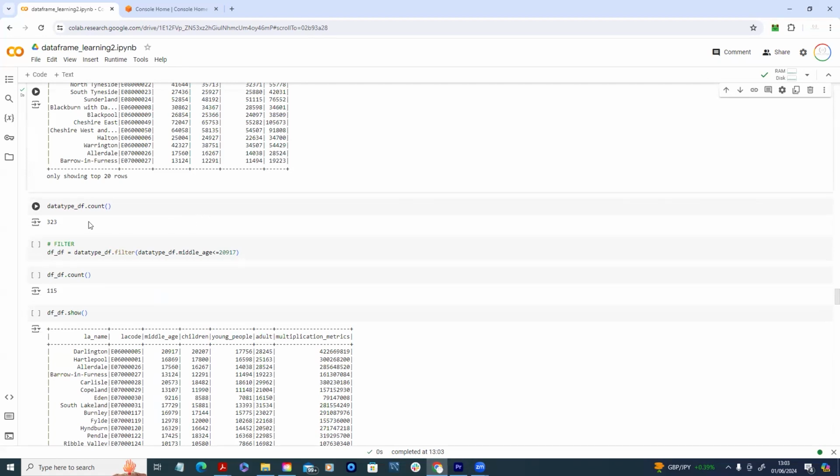How do we filter? Let's say, for example, you're expected to filter a specific data by some criteria. You've been given, let's say, as a data engineer, in real life scenarios, a ticket has been created for you.